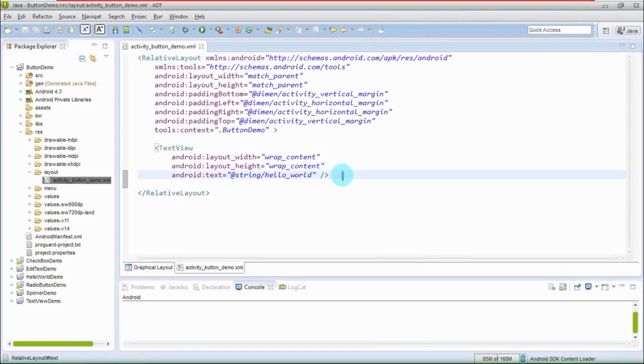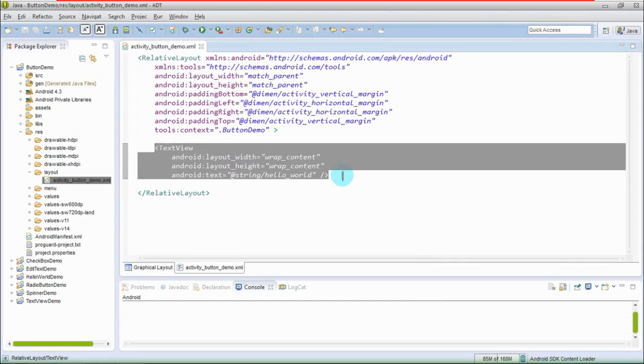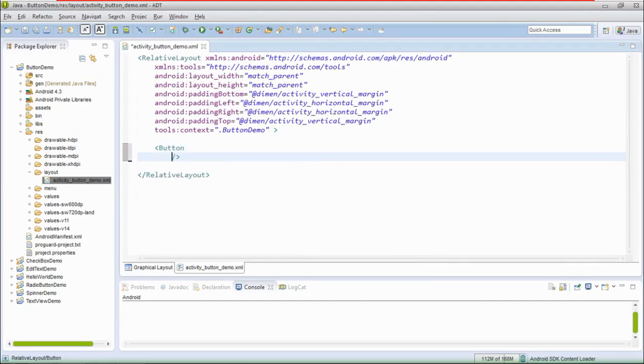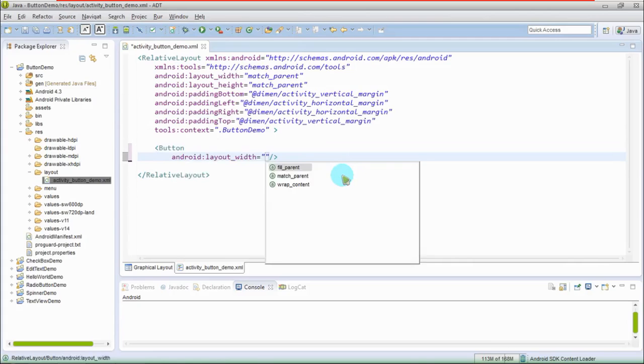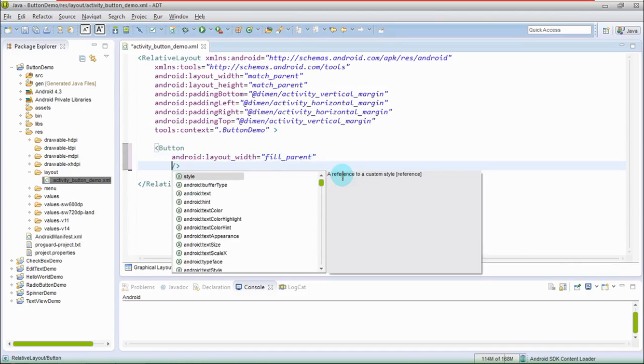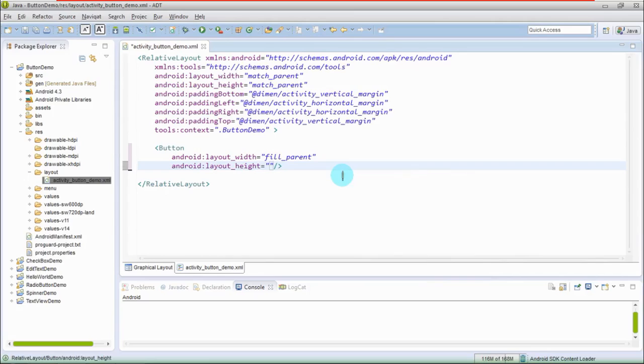To add a button in Android application, use the Button tag. Specify the text to be displayed on button in Android:text attribute. Create a reference of button in Java file using findViewById function and pass the button ID as parameter.